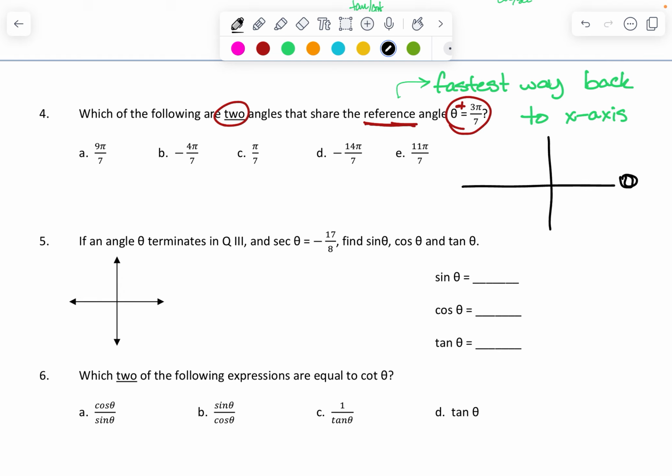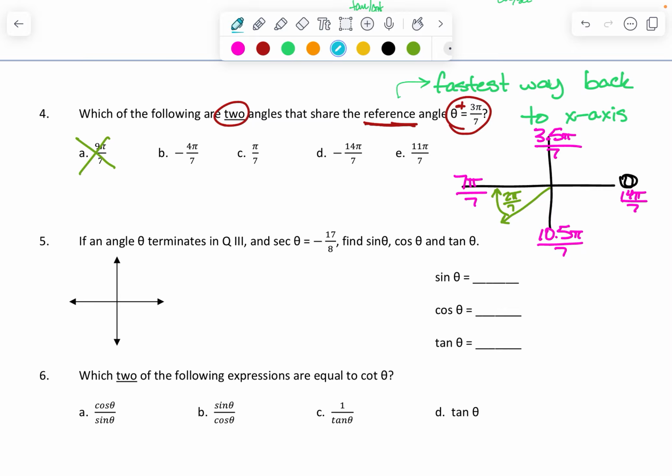We got 0 there. Since these all have a denominator of 7, I'm going to make this side 7 pi over 7. Halfway then is going to be 3.5 pi over 7. That's kind of a weird angle. The other half is going to be 10.5 pi over 7, also a weird angle. And then to make a full circle will be 14 pi over 7. So let's think about where each of these lies. 9 pi over 7 would be over here, and for its reference angle to get back, I would need to take away 2 pi over 7. That's not it.